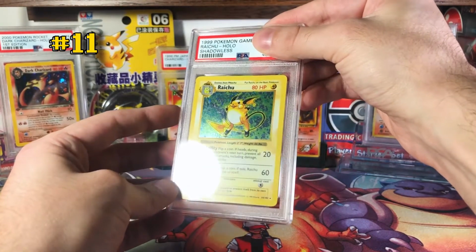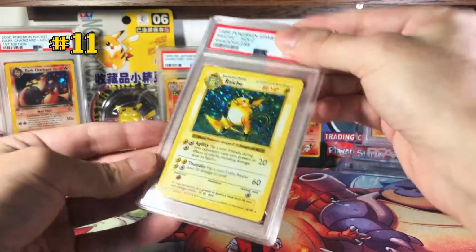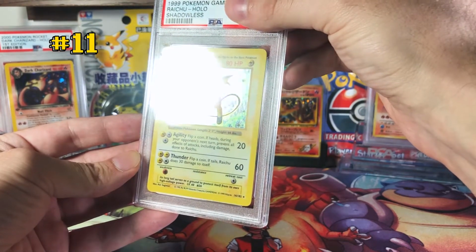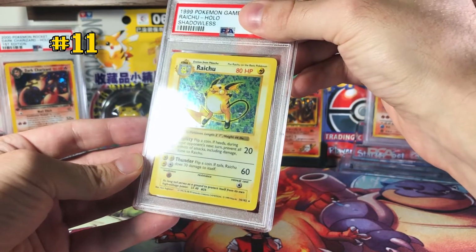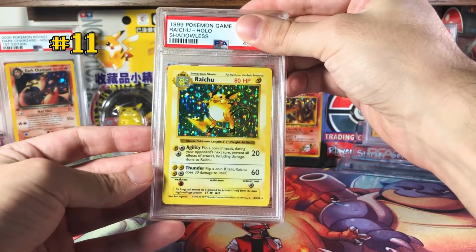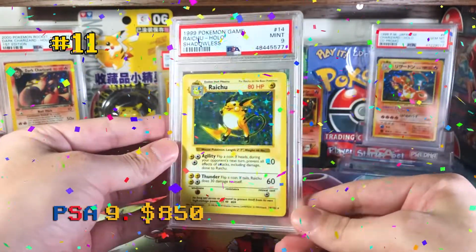The holo is really easy to scratch. Raichu's one of those other really hard to grade base holos. It's got a little bit of something going on there. I don't see anything else really wrong with it. Try and put some glare all over the card. Yeah, looks good. I'll guess this maybe got a 9. Yeah, let's go for it. 3, 2, 1, boom! Yeah, we got the 9!